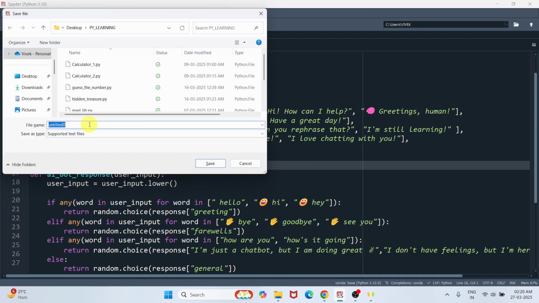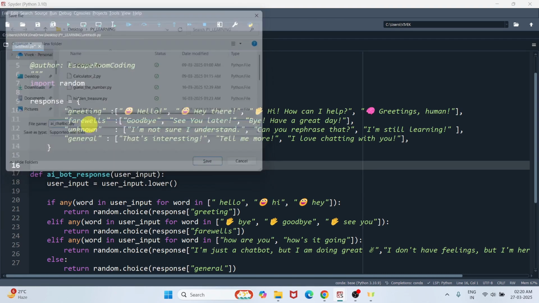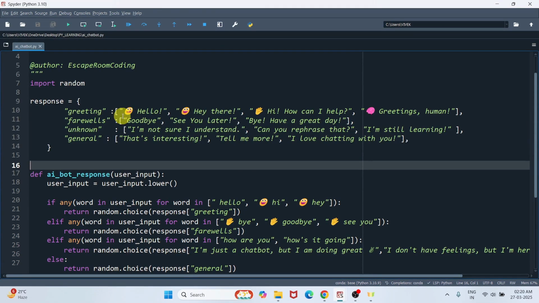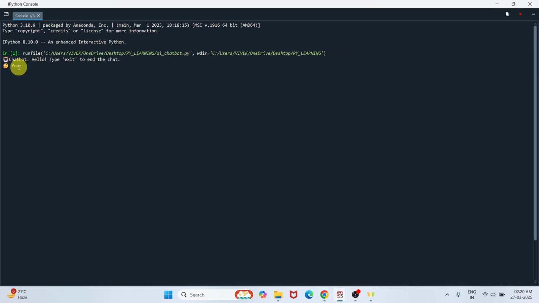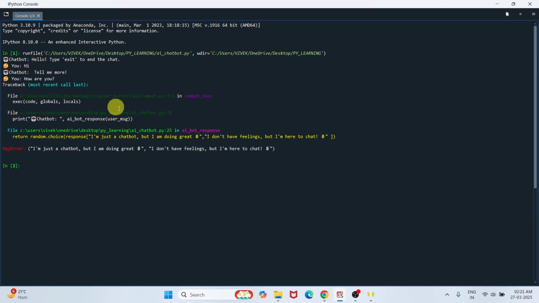Now let me save my program first. I'll say ai_chatbot.py. I'll execute our program for the first time and let's fix if there are any bugs. So here, chatbot: hello, type exit to end the chat. So I'll say hi, tell me more, how are you? Okay, so we have a bug in our code.